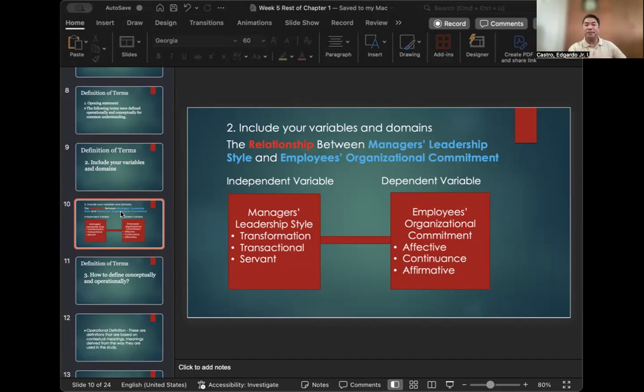So for example, diversity values. Diversity values pertains to the students' enjoyment in taking courses that challenge their beliefs and values. So the students' enjoyment in taking courses that challenge their beliefs and values. Okay?